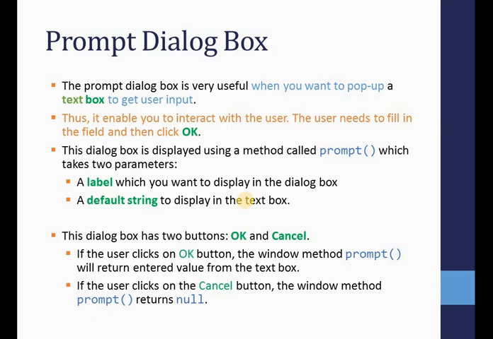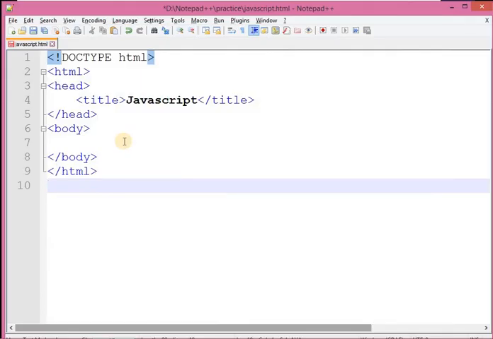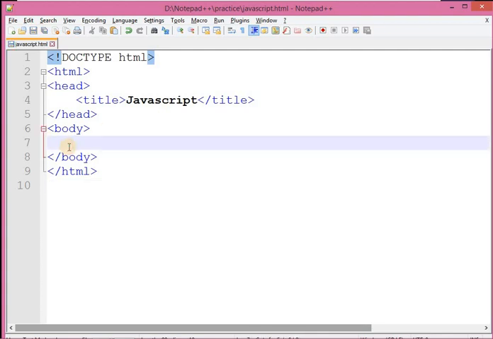Now let's see its practical approach in Notepad++. This is my Notepad++, in which I have written some initial code in HTML, titled JavaScript. What I want to do first is use the alert dialog box.